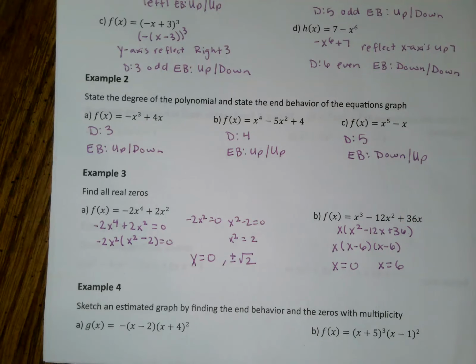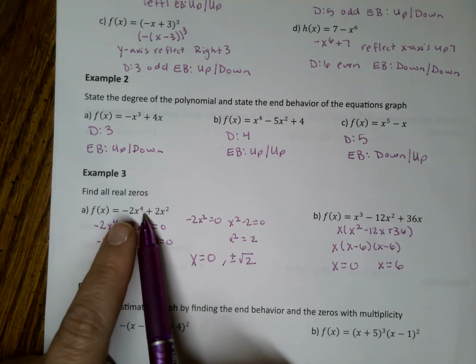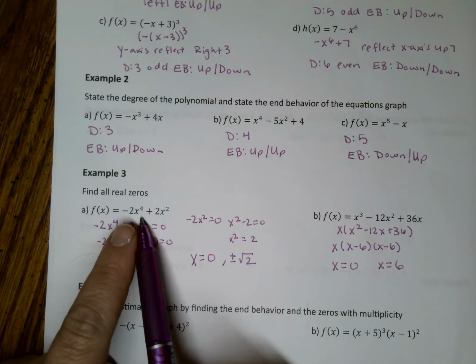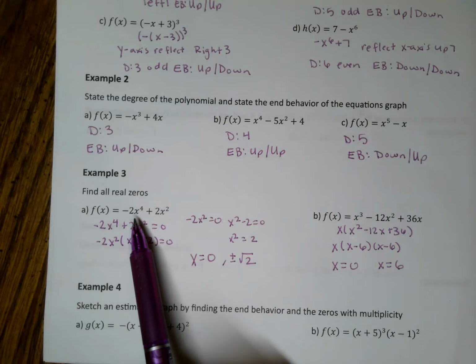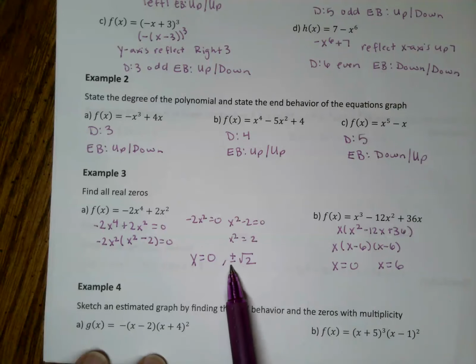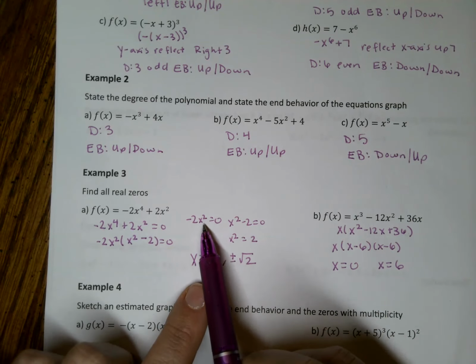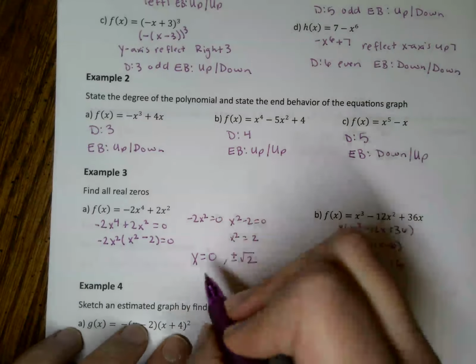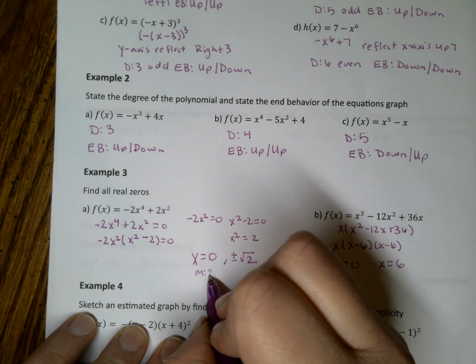So these are what our zeros are. Now getting back into zeros though, I've said this before, your degree will tell you how many zeros you should have. This is including real and imaginary. So I have a degree of 4 here, however I only have 3 zeros, because this one happened 2 times because of that square, this has a multiplicity of 2.